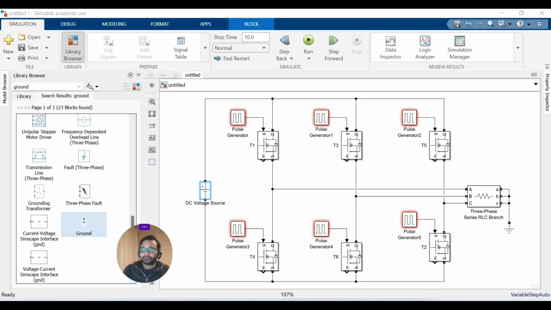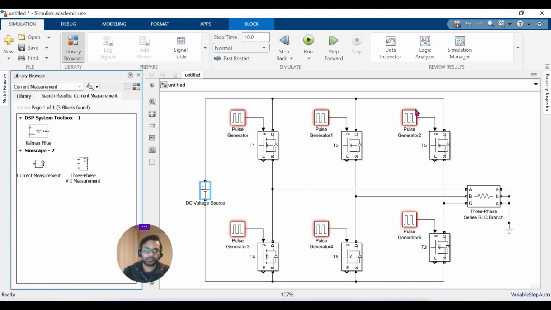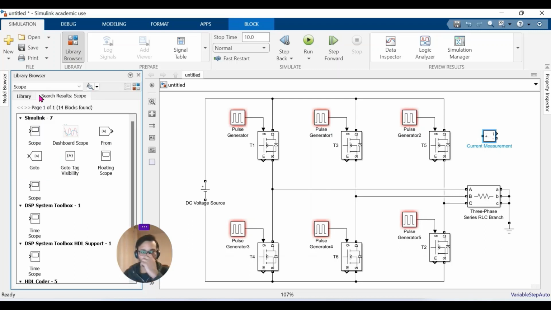Next, to measure the line current and the voltage, we have to add the current measurement block. So let us search for this current measurement block. Okay. And also we will need a scope. Okay. So let's search for scope and add it.